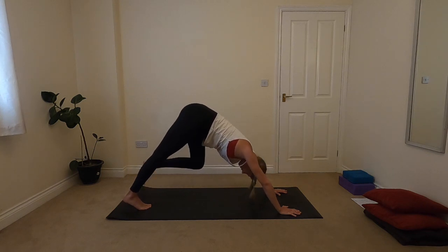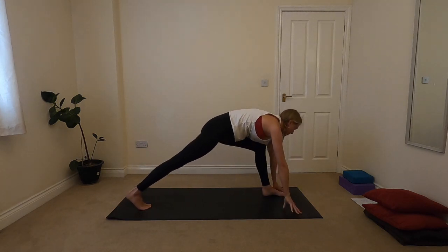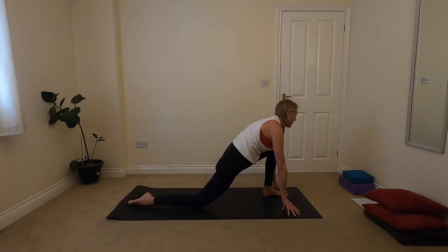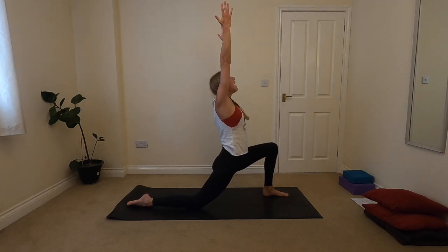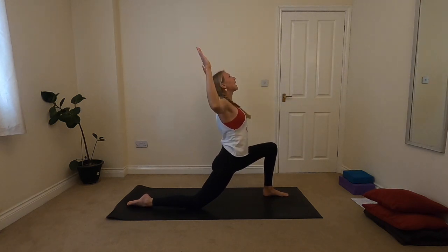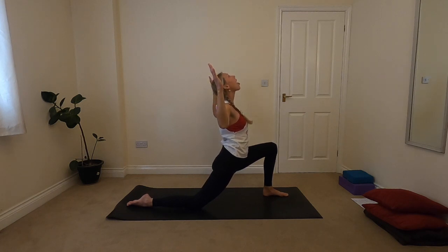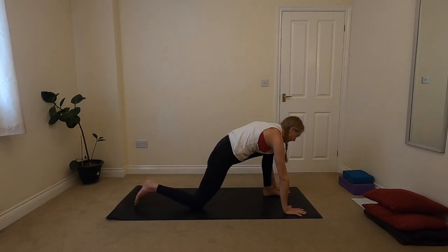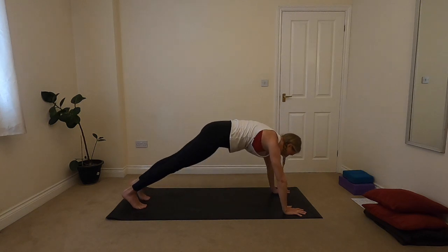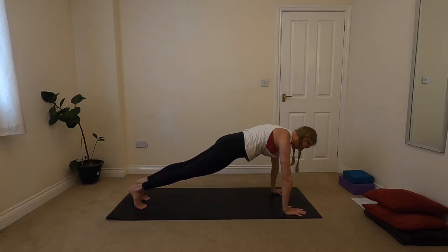On your next inhale, left foot forward in between the hands, lowering down that back knee as you inhale, rising up into your low lunge. Exhale, opening the arms, cactus, lion's breath. Inhale, reaching up, and exhale, hands by the feet, stepping back into plank, coming through your version of vinyasa.